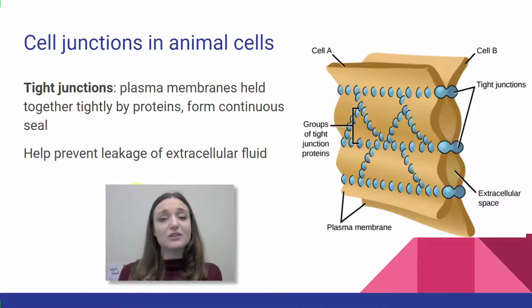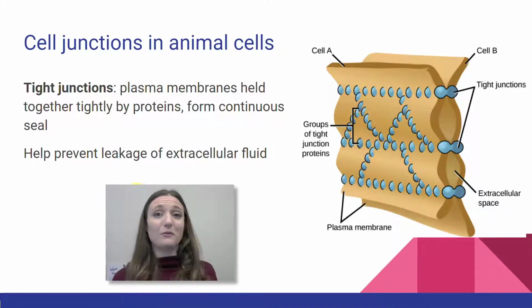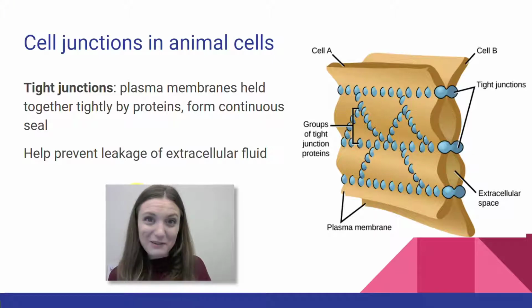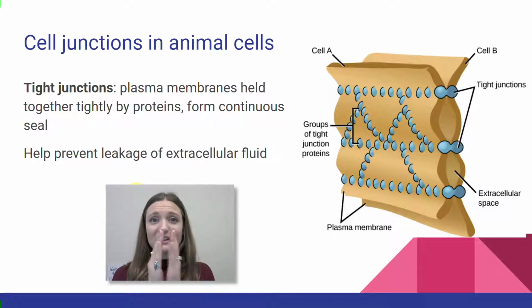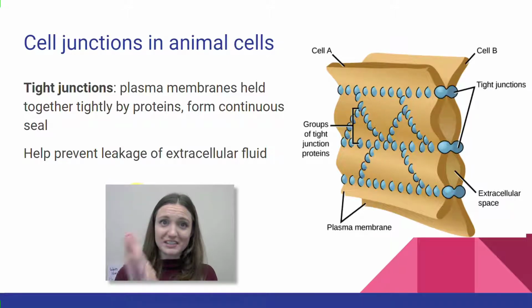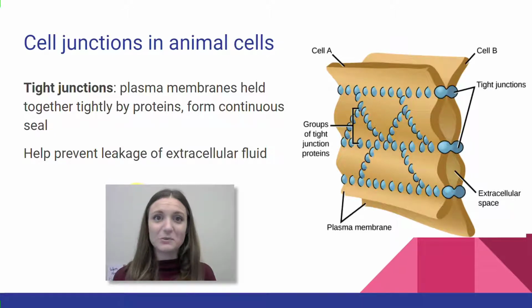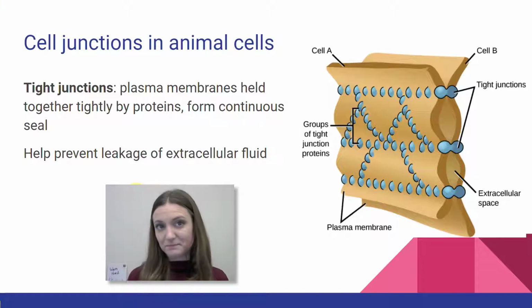Okay, tight junctions are very common in epithelial tissue. In places where we don't want water going in and out, those cells will be connected together by tight junctions. So think like our bladder, right? We want that bladder to be watertight. We don't want that urine, a waste product, to go out into the rest of the body. Our skin, right? Our epithelial tissue on our skin, our dermal tissue, that's often tight junctions to prevent water leaking, so we're not just oozing extracellular fluid all of the time.